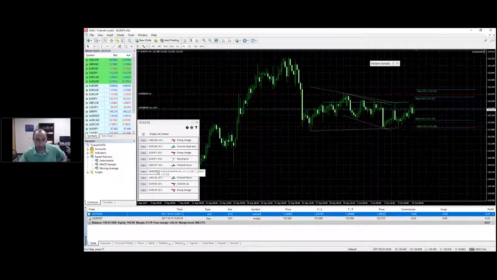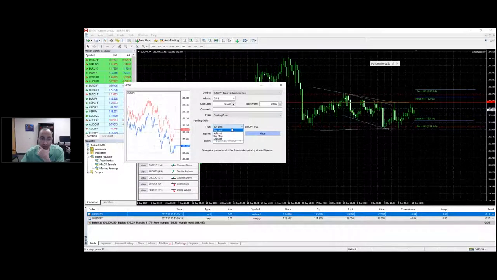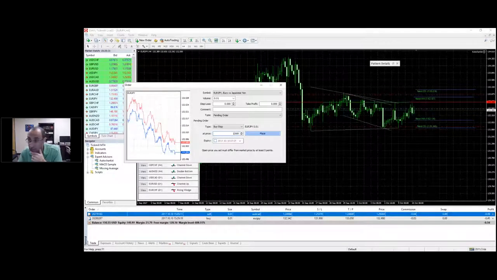But along with this, I want to show you another way I could have traded this. The other way I could have traded this Euro JPY example would have been to wait for the breakout. So if my resistance level is, let me try and get that as accurate as I can, let's say around 132.78, what I could have done is traded a pending order. I hope you all know how to do a pending order. I could have done a buy stop, right? Which means trade when the price gets over that line. So I could have done a buy stop at 132.80, right? I would have given it a bit of time to break out. I could have done that.